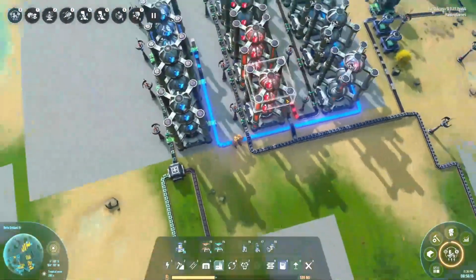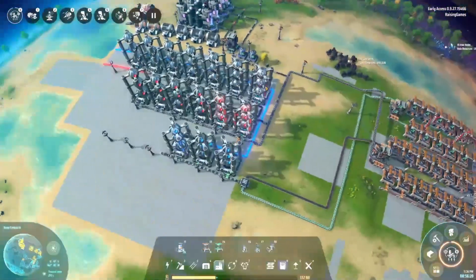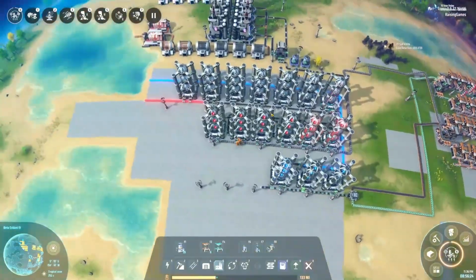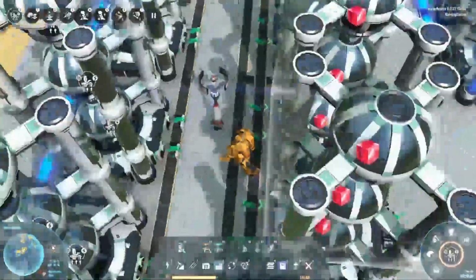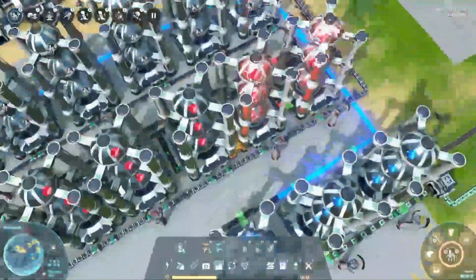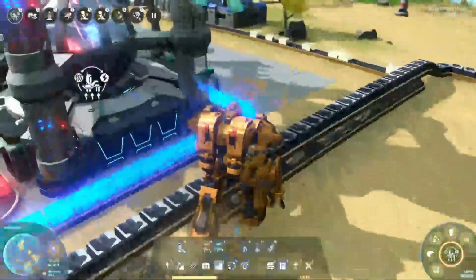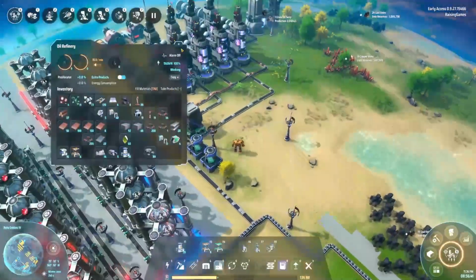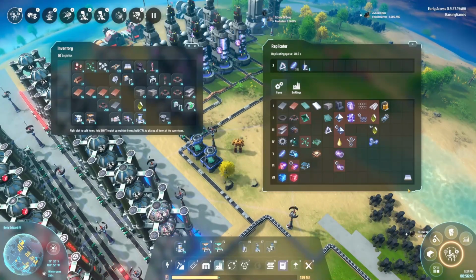So, I did reformulate this a little bit. I'll probably keep messing around with it. Definitely overkill on the research quite extensively. I do need to increase production here of the hydrogen. I went ahead and increased production of the graphite. So now we need to increase production of the hydrogen, which is this stuff, which we're currently getting from over here in the oil refineries, but I believe there was another recipe we could try.